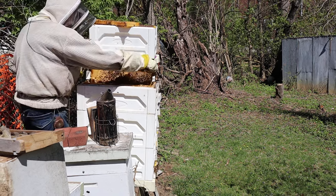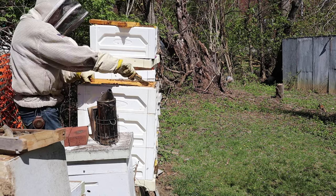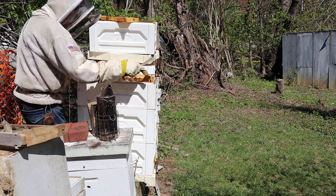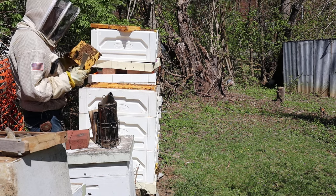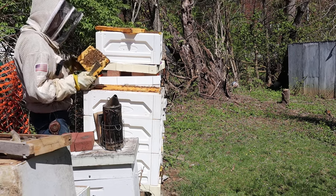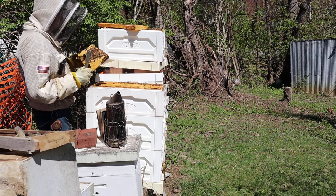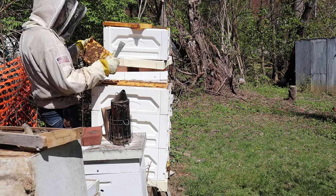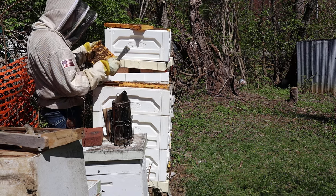That's kind of another little tip that I'll teach you: if you're looking for the queen and she's marked, look for an unmarked queen. That way, if the mark got rubbed off, it just gives you good practice for finding queens. Because if you're looking for a marked queen and the mark's gone, you'll never find her. You gotta look for an unmarked queen, and then hopefully you'll find her.